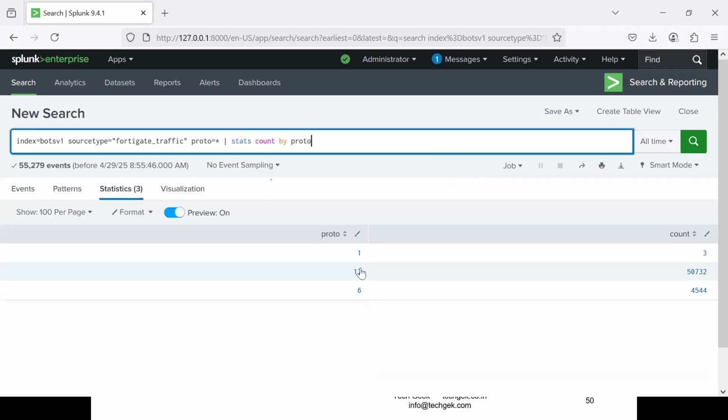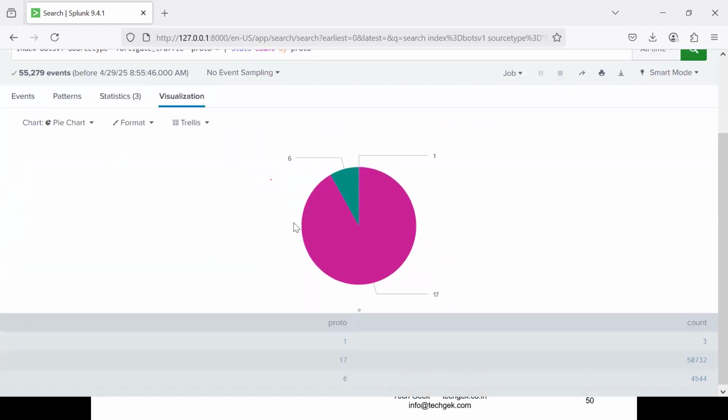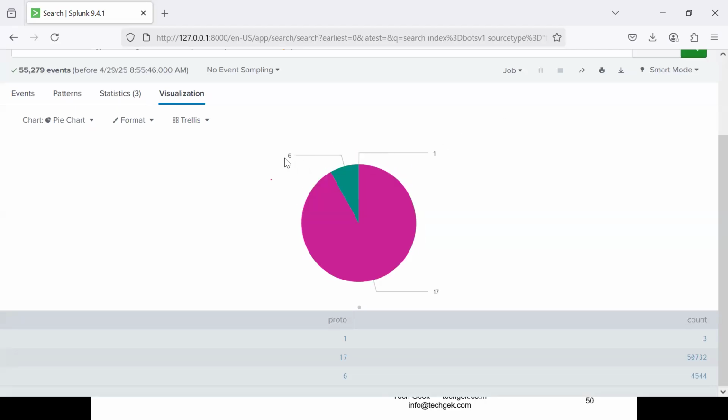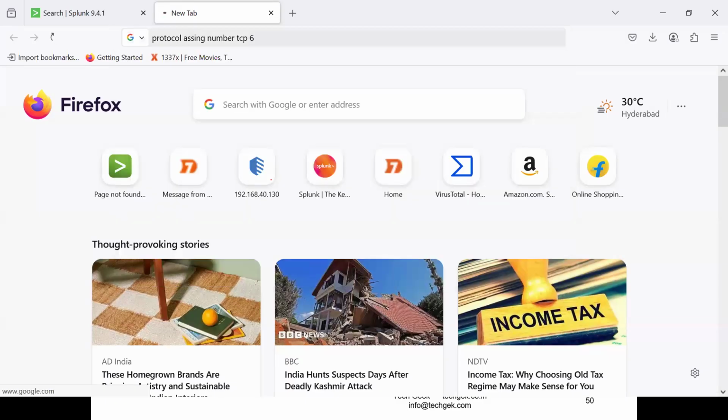We have some numbers like 6, 17, and 1. When we do analysis on these packets, this is 6 traffic, and 17 is UDP traffic. The pink color is about 91%, which is UDP, and this is TCP. How can we say that? Let me give you one example.